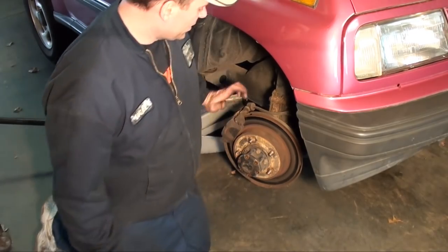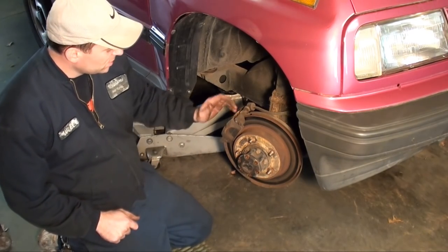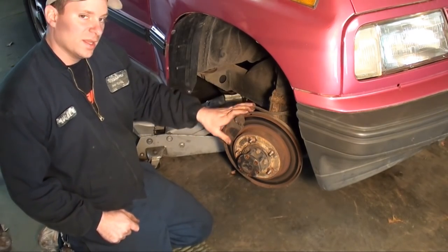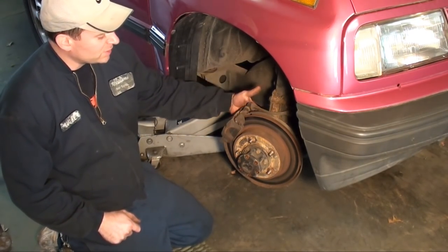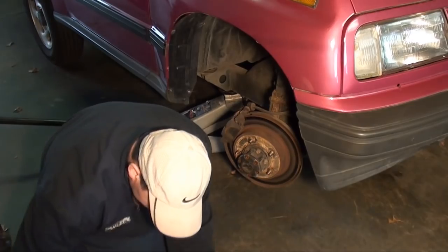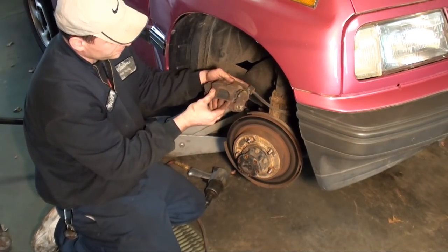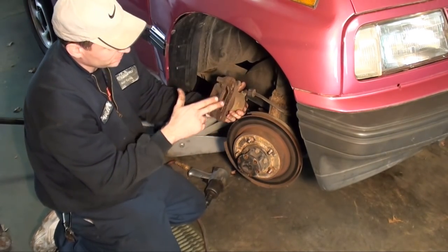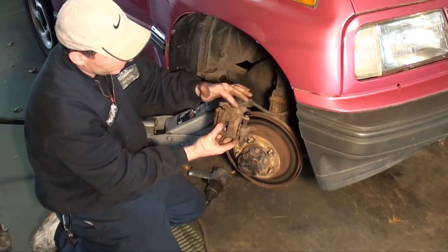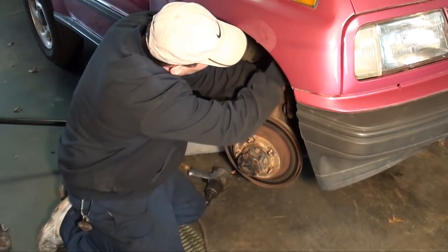Okay, the next step, you're going to have to remove the caliper and the bracket, because we're going to have to pull the rotor and the whole hub off of this. So instead of taking out your two 12mm bolts here and removing the caliper and then the two bolts for the bracket, just jump right to the bracket. There's two bolts in the back. They're 17mm. Let's remove them two bolts. And then you can move everything as an assembly. Like you see the bracket, those are the two bolts that you're going to remove on the back side. And that just removes the caliper and the bracket at the same time. Just take and tie it somewhere up out of the way.